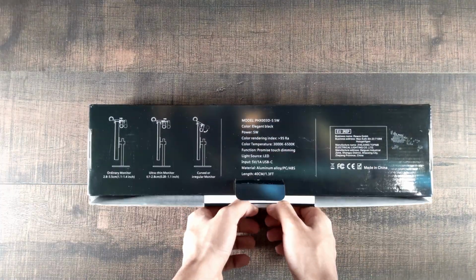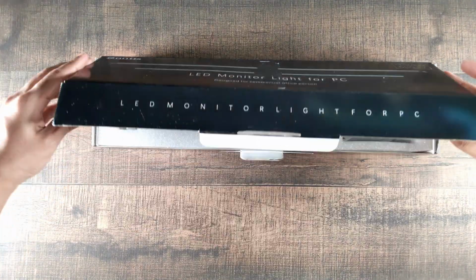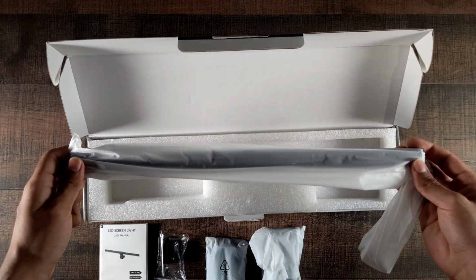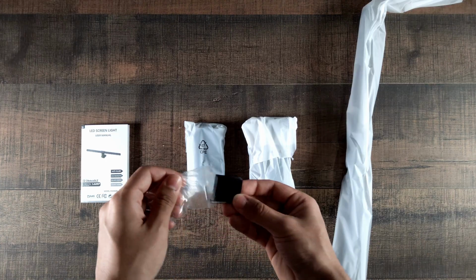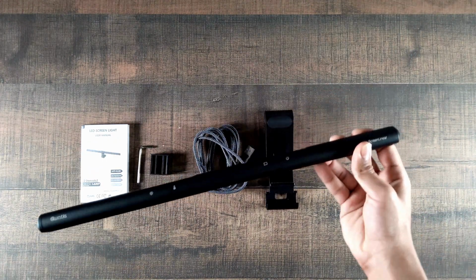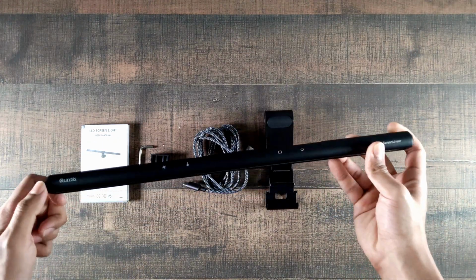So to open the box, you have to pull the tab at the bottom. You will then be faced with all the items laid out. So let's take all the things out, and you'll find that it comes with a user manual, some adjustment tools, a Type-C to USB cable, a screen clip, and the lamp bar. Now that we have all the items out, let's get to setting it up.